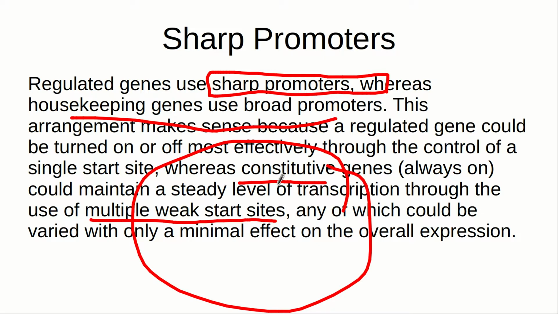Yes, this is written poorly too. Did I write this? I probably paraphrased this from some paper, and I did a bad job of paraphrasing it. But we will be looking for sharp promoters that are either one or a cluster of them that are very close. Usually no more than 3 or 4, very close together. So that would be what we're looking for.